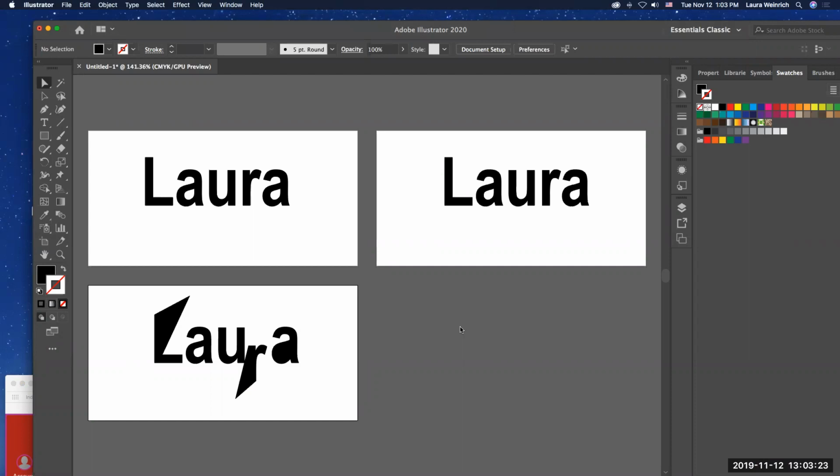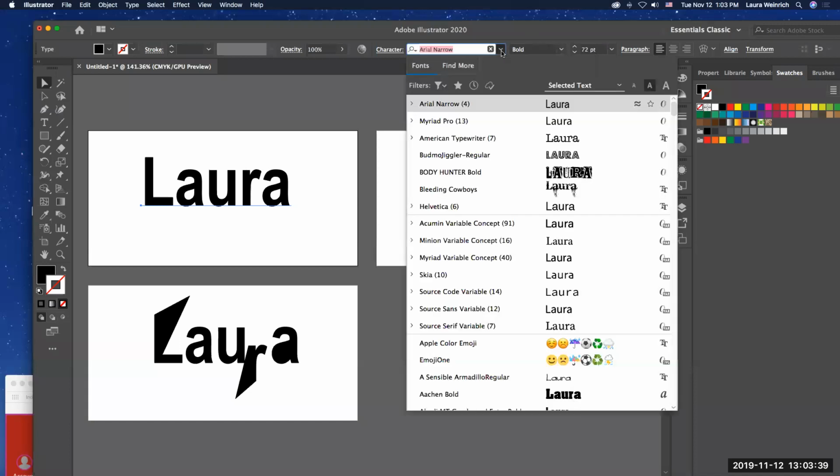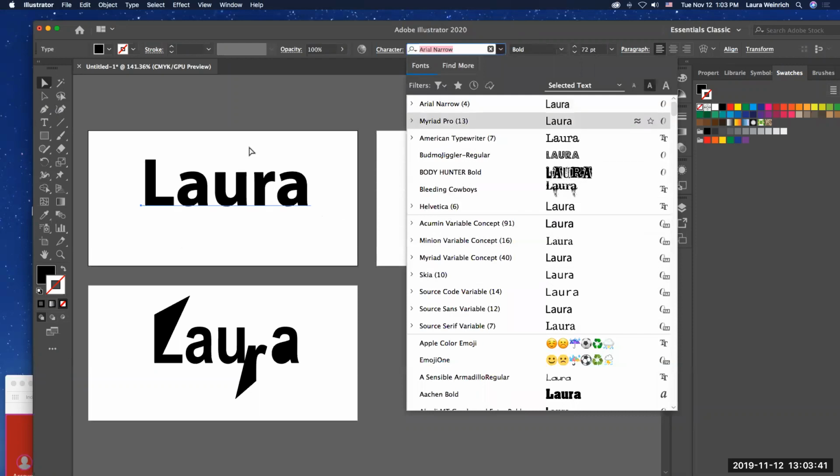All right. So really basically what this does is it's telling you, okay, this is a font. This is Arial Narrow, it's bold, and the point size is 72. All of these fonts are set.